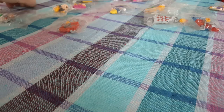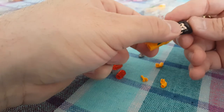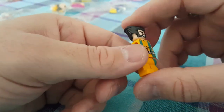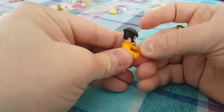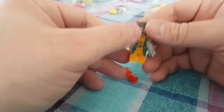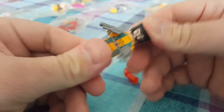Everything else from now on is, oh wait, is that, oh that's Wolverine. Oh man, I cannot believe this. I got Wolverine. Okay, weird Wolverine hair, check. Actually paint job is pretty good, yeah, pretty good. Standard X-Men suit, the yellow jumpsuit. Okay. Okay, hand. And then claws. Yep, claws. Okay, so Wolverine is good. It's a good quality minifigure for no money at all. And if you ever wanted to own a Wolverine minifigure, this is a good replacement. Yep.